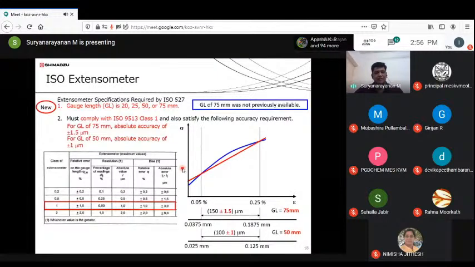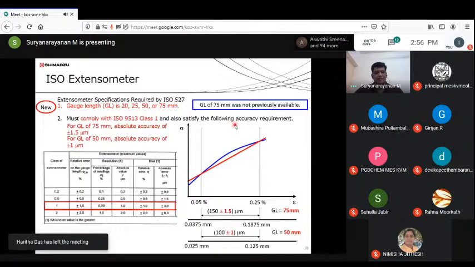Here we see ISO 527 in detail. As we can see, the extensometer specifications required vary from 20 to 75 mm, and it must also comply with the ISO 9513 standard calibration for the extensometer.